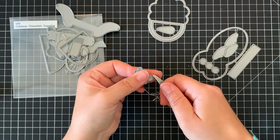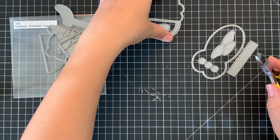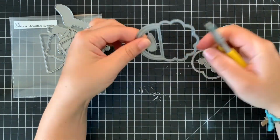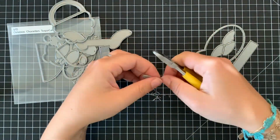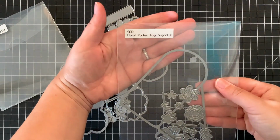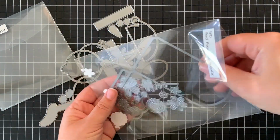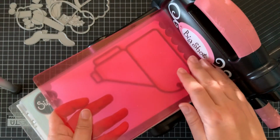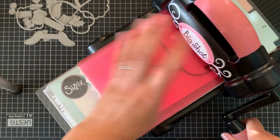This video is quite long, so I'm going to speed up some parts with simple processes, because I would like to illustrate how to assemble all Christmas characters from this die set, plus share some creative ideas. All the Christmas characters are supposed to be mounted on a tag that comes from the Floral Pocket tag die.